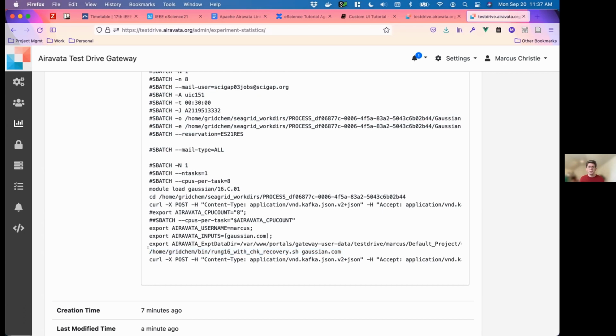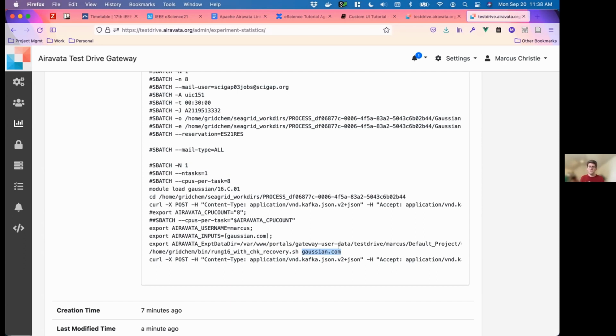And so this line here, and it's very simple because Gaussian only has one input, but essentially here, the path to the executable is in the job script, and then any inputs to that application then get listed after it.